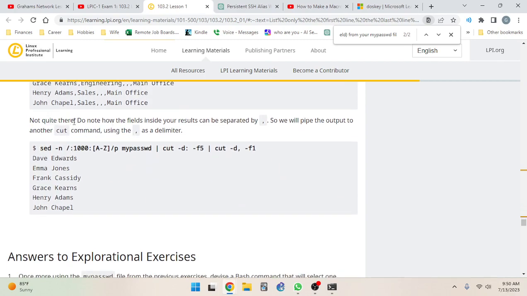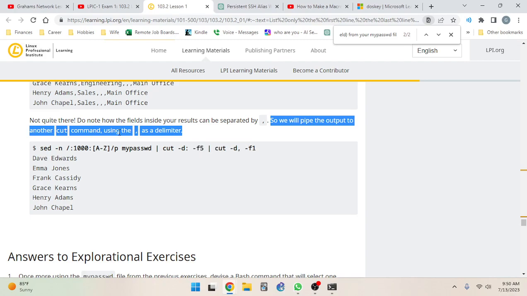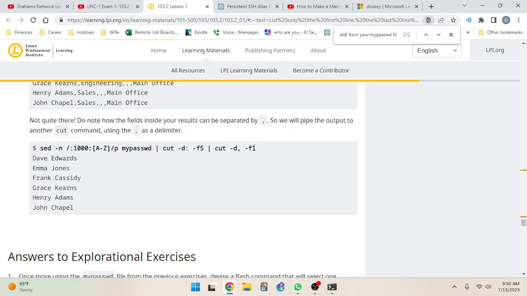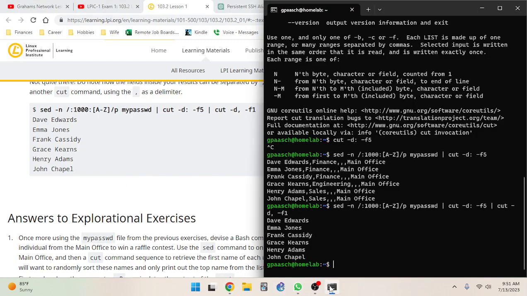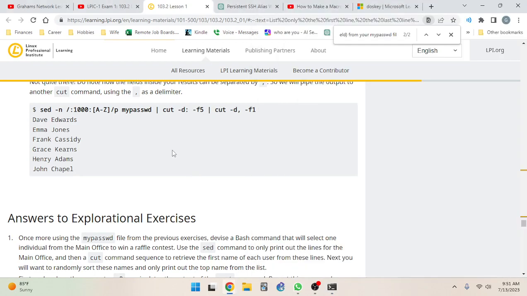Do note how the fields inside your results can be separated by this comma. So we will pipe the output to another cut command using the comma as the delimiter, and then we'll take the first field. And there we go. That's exactly what I did. No points lost for using cut a second time through a pipe.